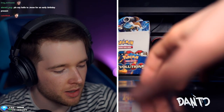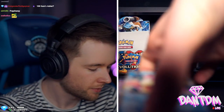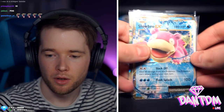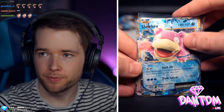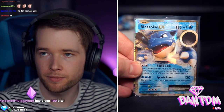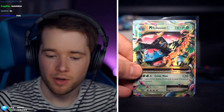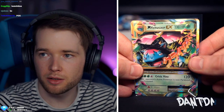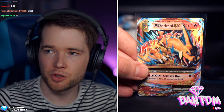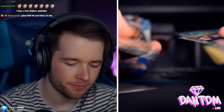EXs. Regular EXs. Well, regulars and megas, actually. We got Slowbro. We got Mewtwo. Blastoise. Mega Venusaur EX. And the big man, Mega Charizard. Mega Charizard Y.